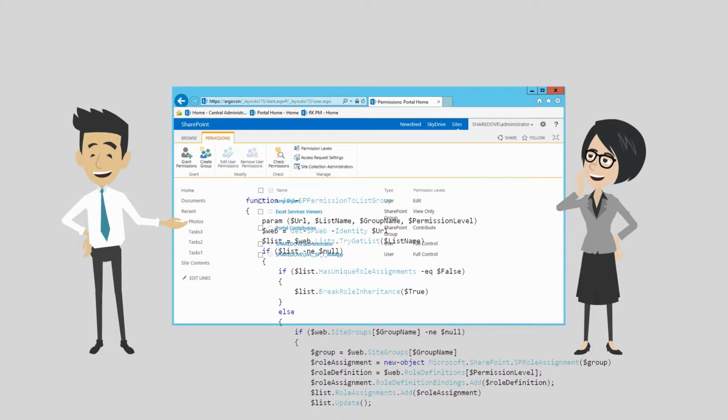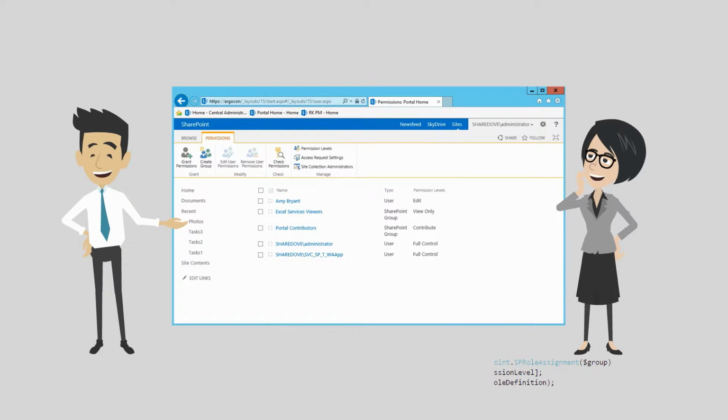For those who are proficient in PowerShell, this is a legitimate alternative to the SharePoint UI. However, PowerShell is a command line tool and thus is not really appropriate for everyone, especially if all an administrator needs is to perform a few quick actions or get an overview of what is going on with permissions on a particular site. This is where SPDocKit comes in.